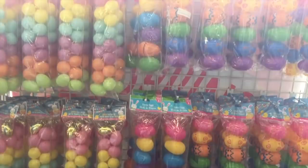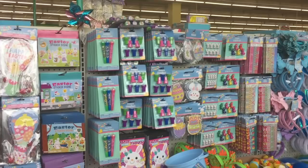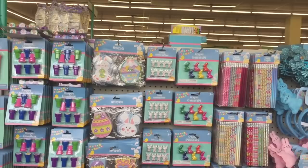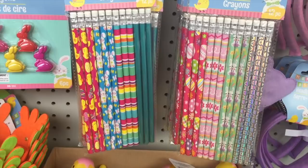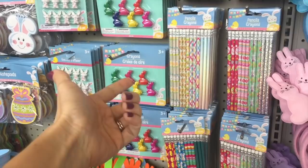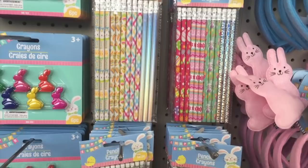Over here are all the little Easter basket fillers. I've just come to terms with knowing that most of this stuff will not last — that's why it's a dollar. These pencils are cute but they are difficult to sharpen. I sharpened a bunch over the weekend and legit got a blister on my hands — it was ridiculous. Our mechanical sharpener broke. So anyway, why am I talking about that?